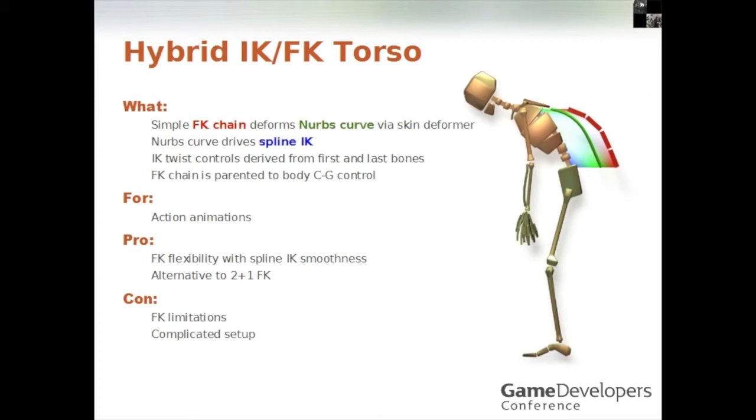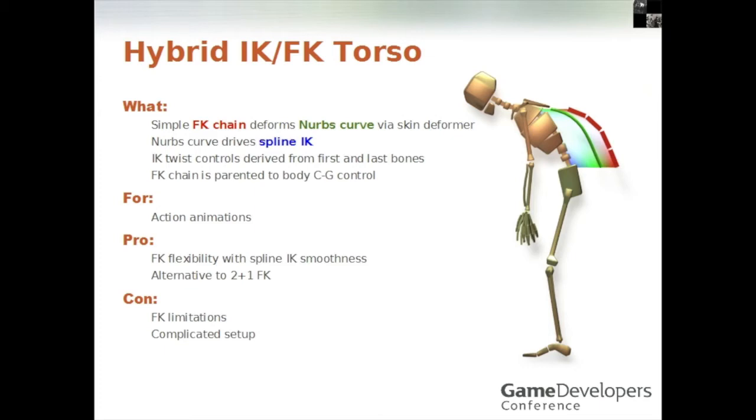And then what you do is you skin that spline IK to the little skeleton you made. And by skinning it, you can deform it. You can make the spine shape you want in 2 dimensions, in 2 degrees of freedom. And you get 2 nice things out of this. First of all, you can coordinate a whole lot of bones. You can say, well, I know I can bend from here, and I can bend from down there, or I can maybe scrunch around, but that's it.